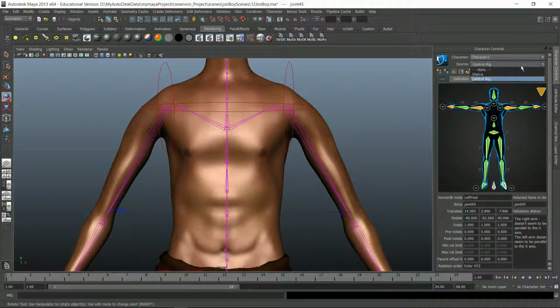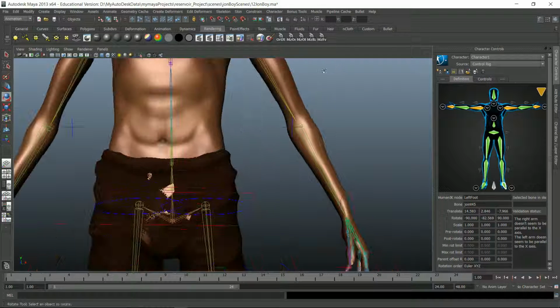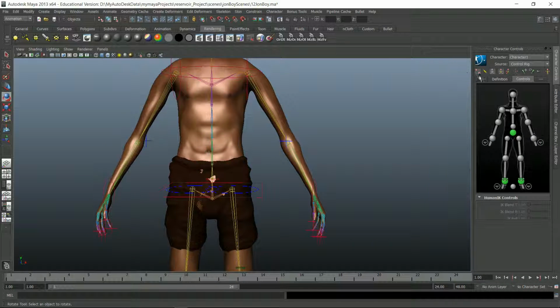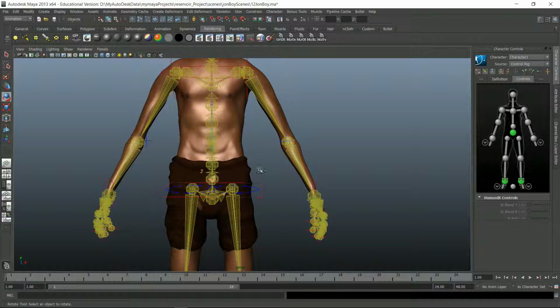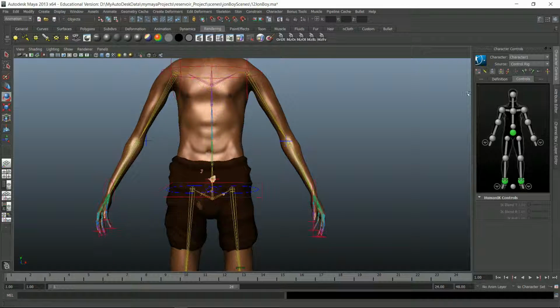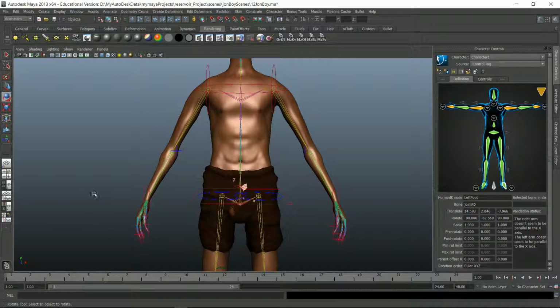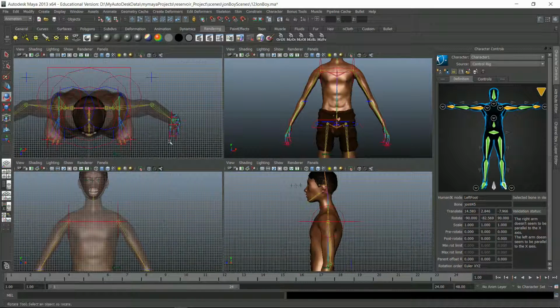Excuse me, need a control rig. Yeah, it's got one, apologies. Click down here, hit that button there, and it'll create the control rig. I usually turn off this when it pops up, because you can see it very well. Right, I need to make sure the guy has got a T-bar pose.